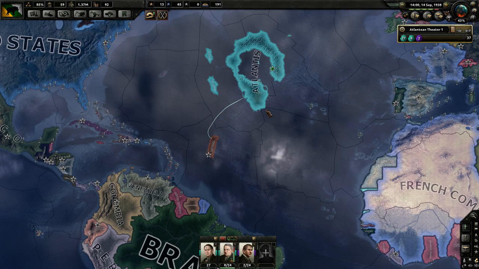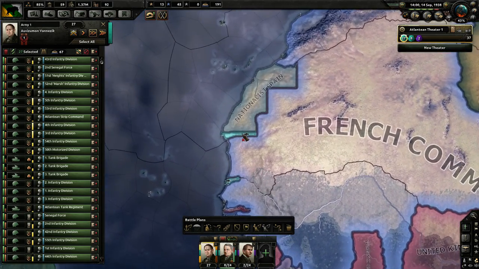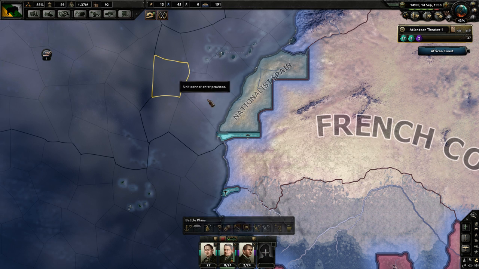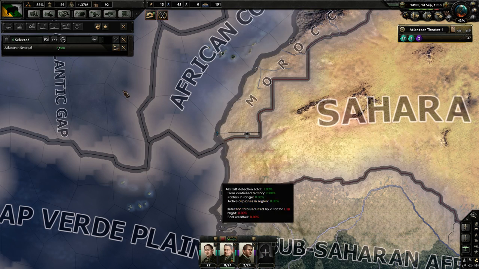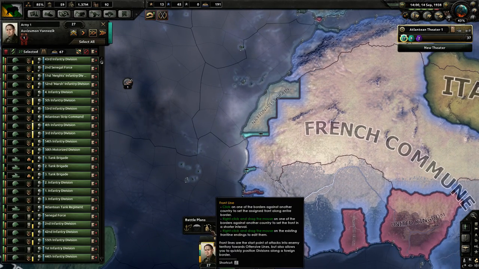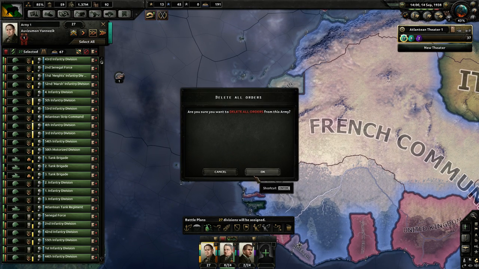Hold on here. I mean, it's going to be rough supply-wise. I'm going to lose a lot of manpower from that. Do I even care? These are cores, aren't they? These aren't even colonies. I guess I do care, the core states. Yeah, get rid of all your orders. That's fine.